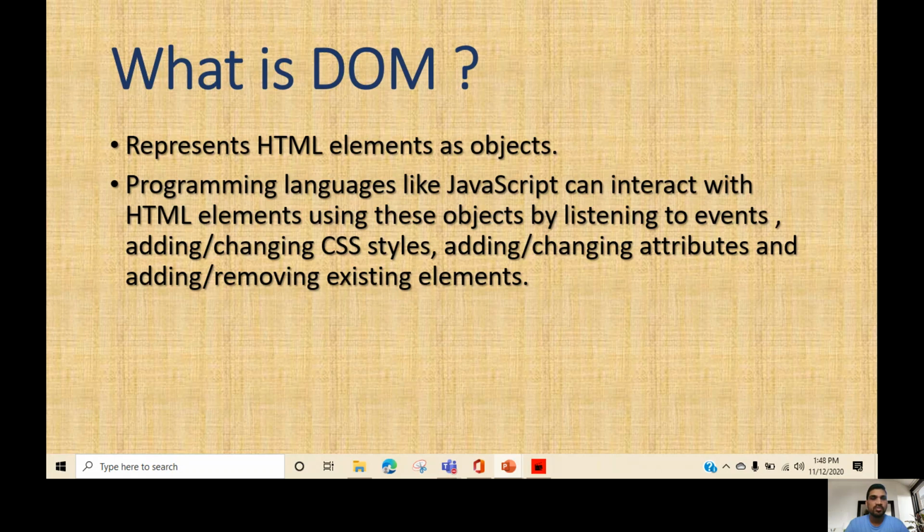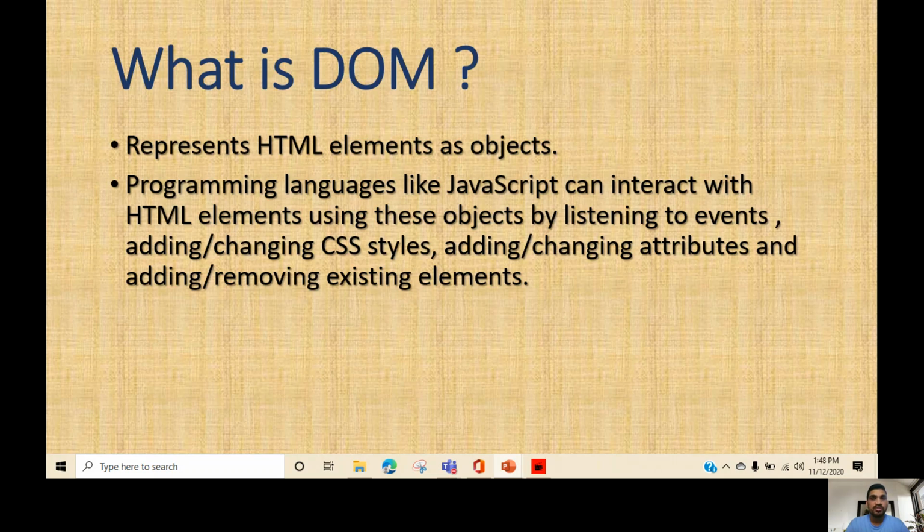What web browsers do is, when a web server sends any HTML file to the browser, it converts those HTML files into objects and creates a structure and provides an interface for programming languages like JavaScript to access those objects and even modify them.